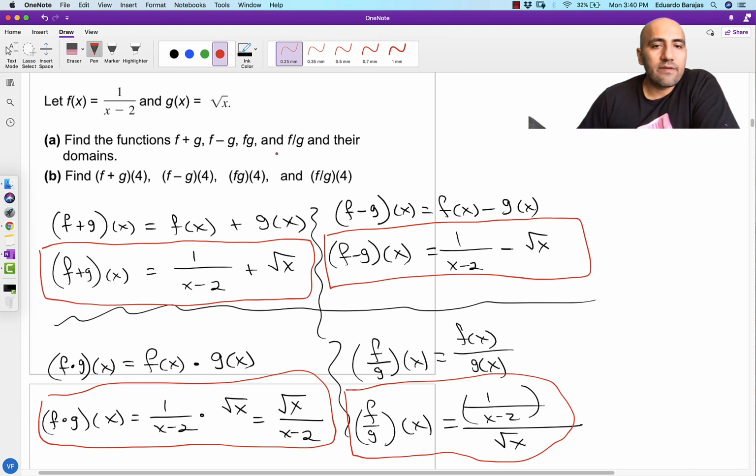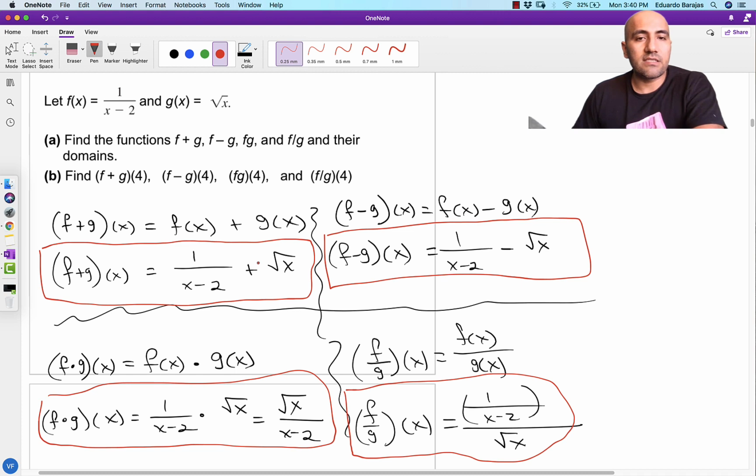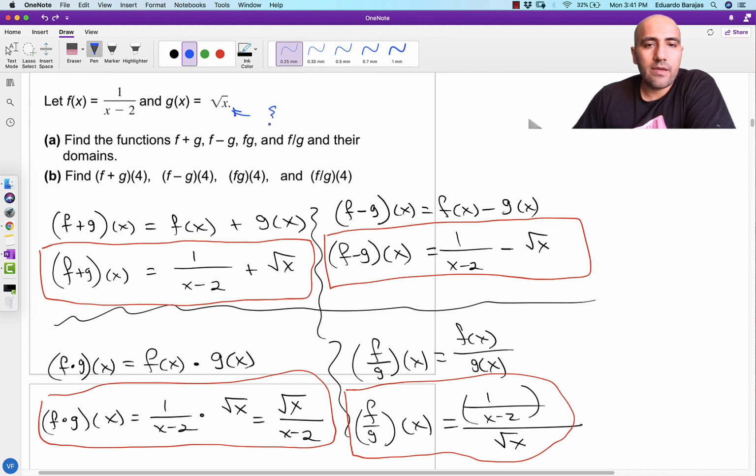Okay, these functions and their domains. So let's think about the domains of each one of these. What's the domain of this one? Well, as long as we want to stick to the real numbers, right? By default, if nothing else is said, we want to stick to the real numbers. So for this one, the domain is x such that x is greater than or equal to 0, right? You're allowed to have anything that's positive because it's a square root. Anything that's positive or 0 is okay.